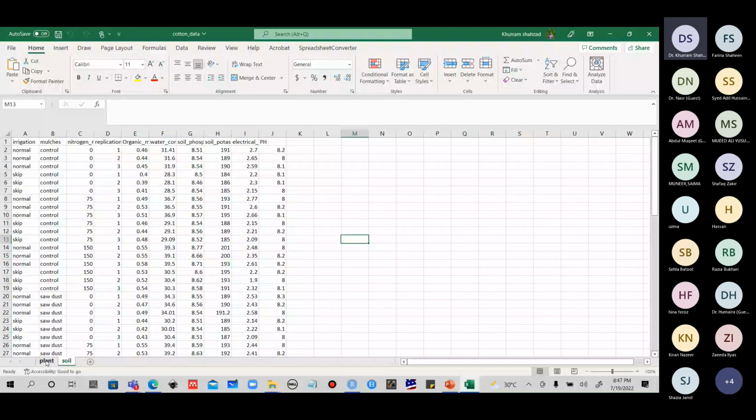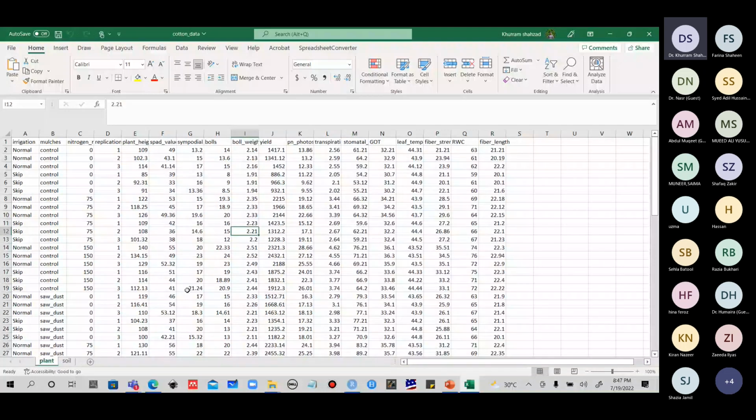So we can work. In CSV that was not a problem. A CSV has a single file, so we will import that file directly. But in an Excel file, you have multiple sheets, two, three, four, five, many, and you have to specify which one you want to import into our software. So be clear about this difference: in CSV you do not need to mention the sheet, but in an Excel file you have to mention that.